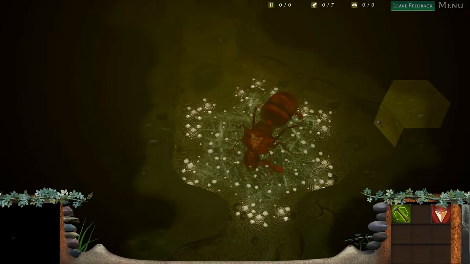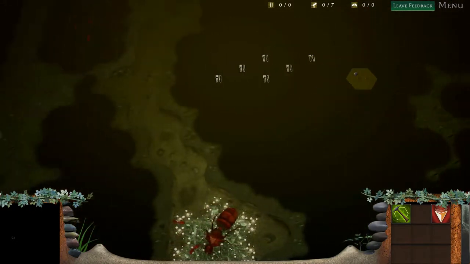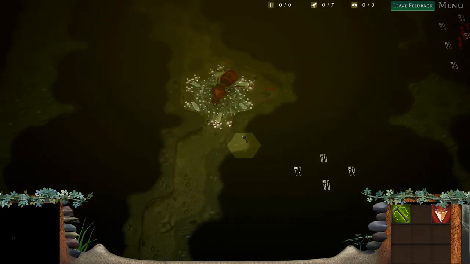Greetings, mortals. I am the Fallen Shogun, and welcome to Empires of the Undergrowth. So I've played the first level in this thing, just to get accustomed to it, make it my tutorial as it were. But basically, I am an ant. I'm an ant queen and an ant colony.